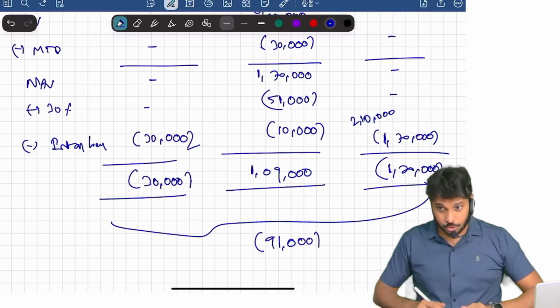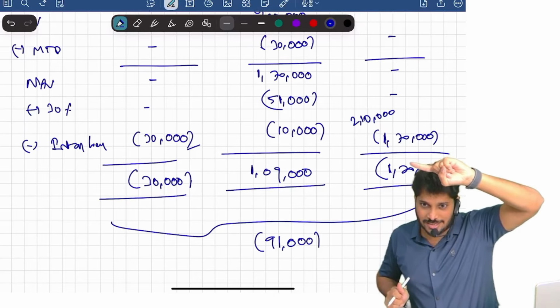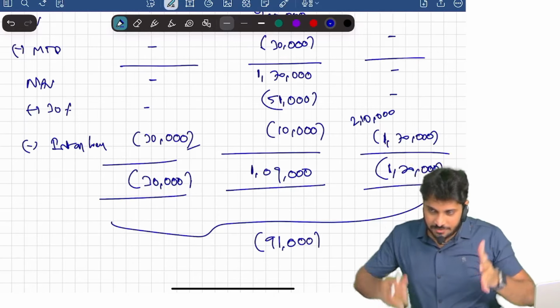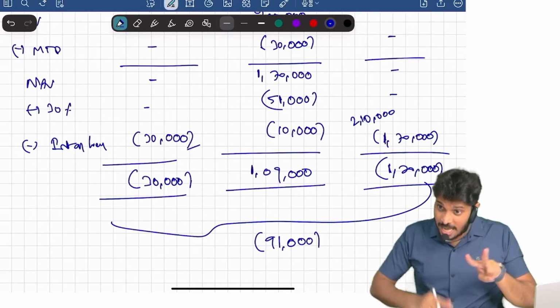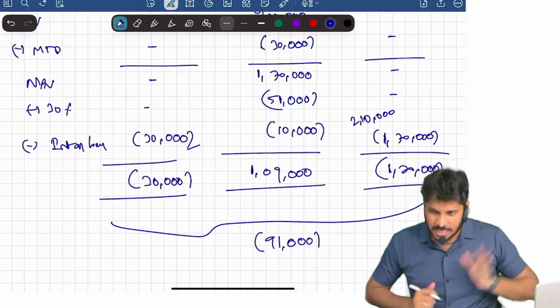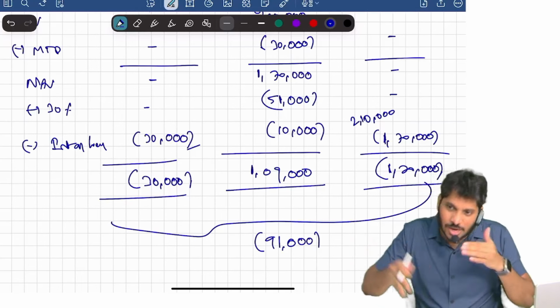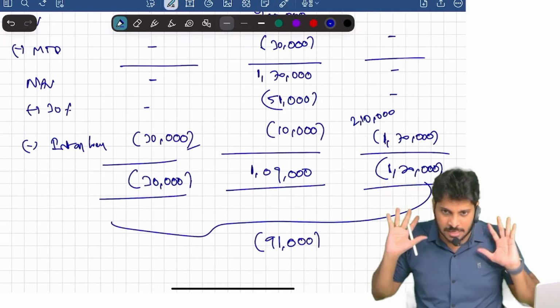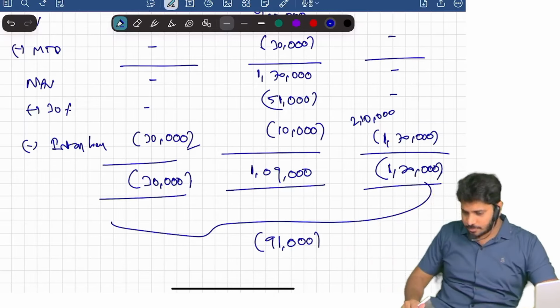Now suppose if two options have loss only, net result, higher loss amount we should take. If income is lower, that option is best. Loss case, loss is higher, that option is best to show the department, correct? See, typically here there is no income, there is no loss also. These are all calculations based on numbers given. Typically am I incurring loss and profit? No. Clear? Next.